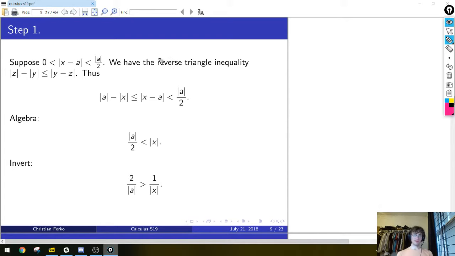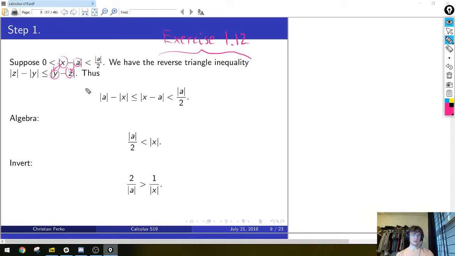So Spivak, in a very cheeky way, I think in the text he says we proved in exercise 1.12 or some number that this is true, but he doesn't say reverse triangle inequality. It's very cheeky. If you're reading quickly and not paying attention, you won't notice it. But Spivak uses the reverse triangle inequality, which is this thing. If you have two numbers y and z, the absolute value of their difference, y minus z, is lower bounded by the absolute value of z minus the absolute value of y. So we use that here, just plug in y is x and z is a.